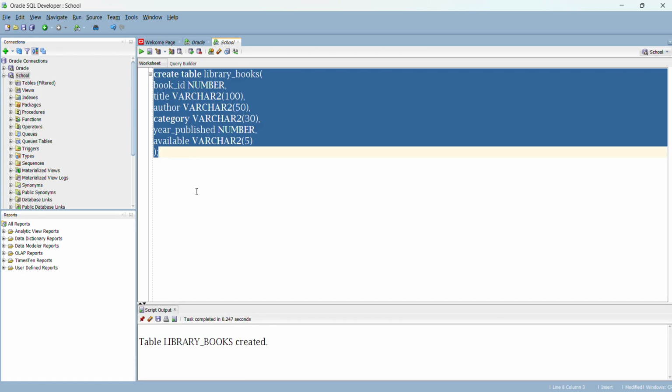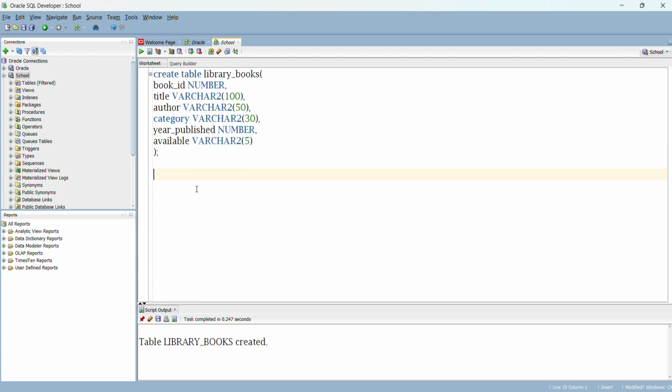So our table is created. Now let's insert data into this table. So we'll write insert into library books values, and then let's fill in the values.